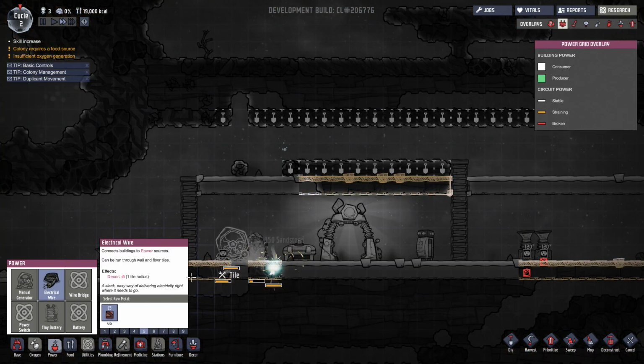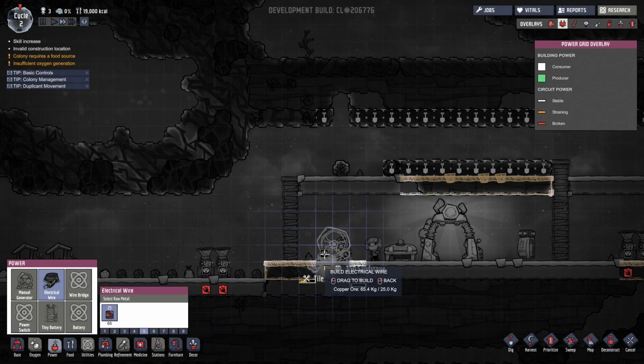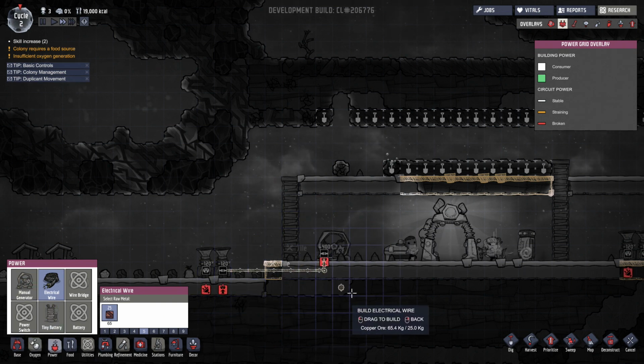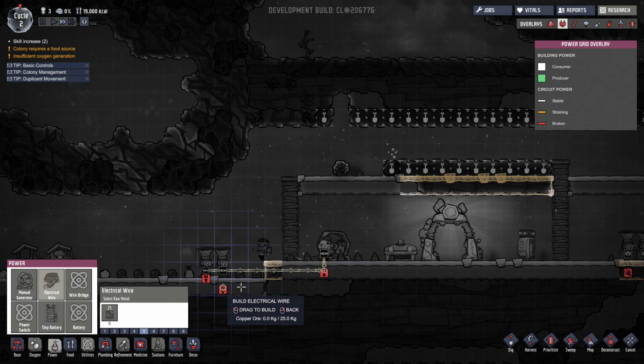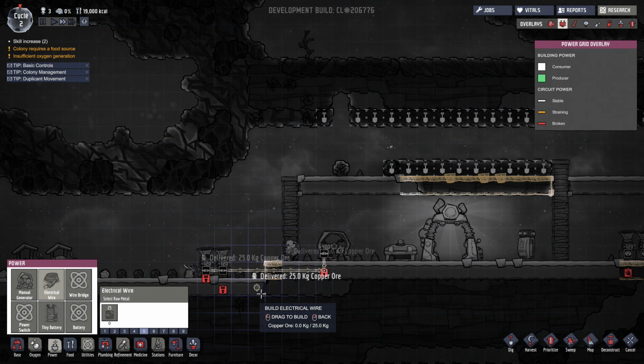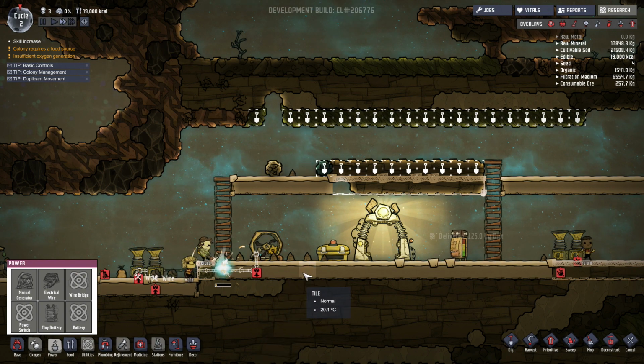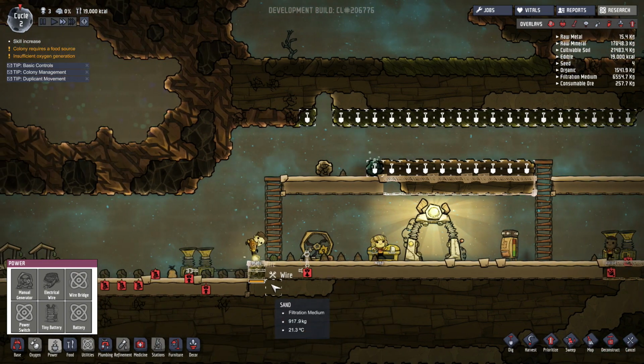Let's do some electrical wiring here too. Here's the question: can I do the wiring into the floor? Oh, looks like I can. All right, that's pretty cool. So I don't know how long it'll take them to build that, but we do have wiring set up there so that we can generate some power now.